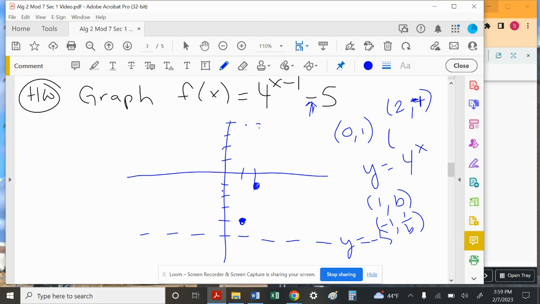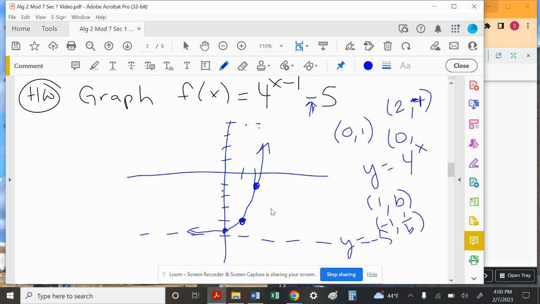And then we know that at 0, which is 1 to the left, it's going to go down to 1/4. So if we go to the left 1, it's going to go 1/4 above that line. So at 1/4 above that line is going to be approximately right there. Notice it's actually going up much faster, so it's going to hit that curve and then head straight up. So that's what it's going to look like.